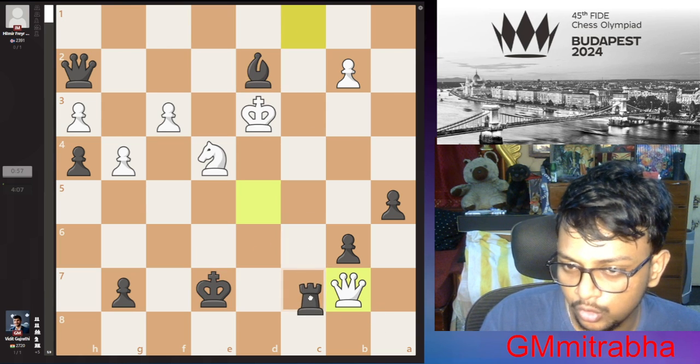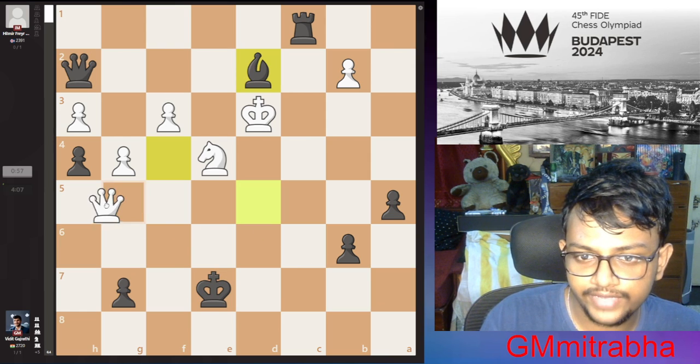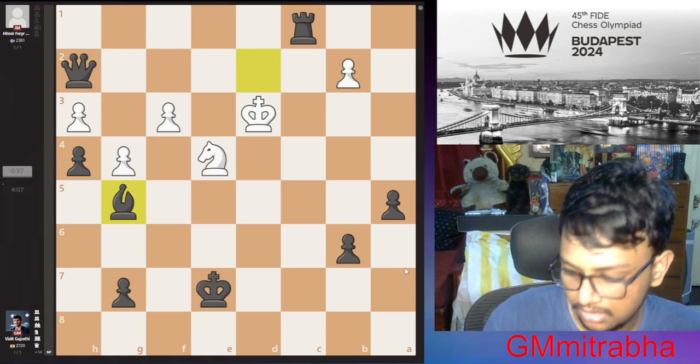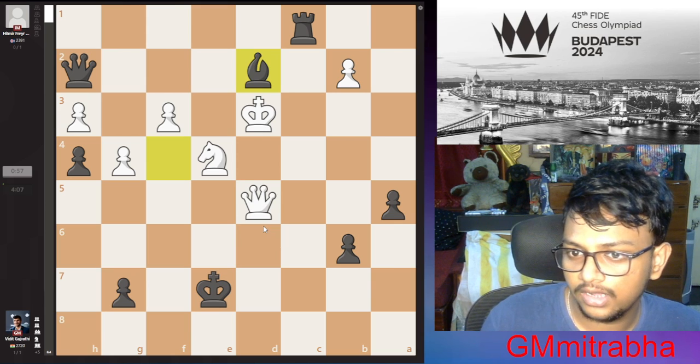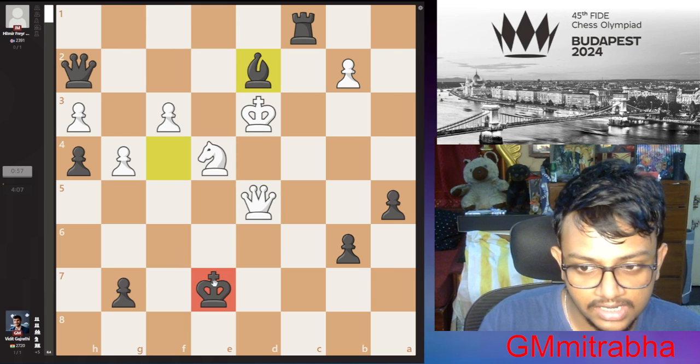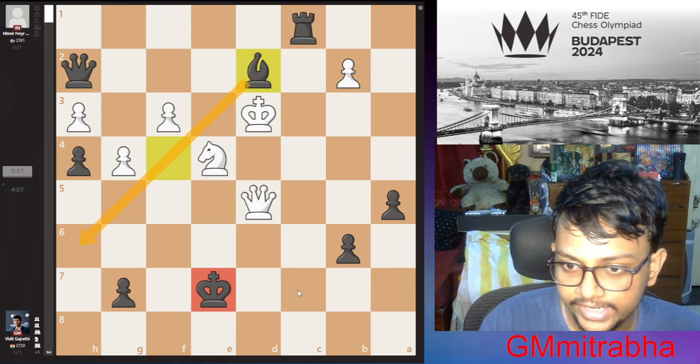Queen b7, black will just go rook c7 and cover everything. Queen g5, black can just take here. Queen d6, black can just take here. Everything is, even though the king is just in the middle of the board without any guards, these long range pieces are covering it superbly.